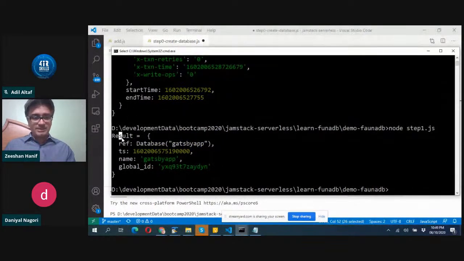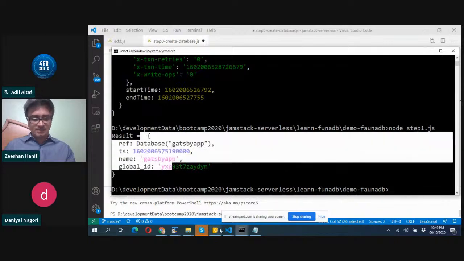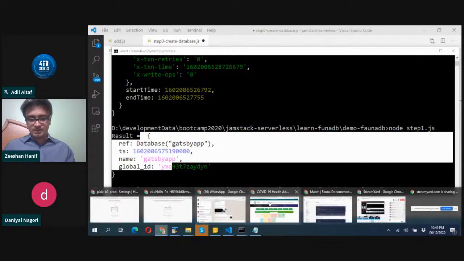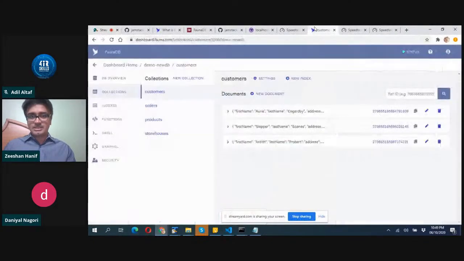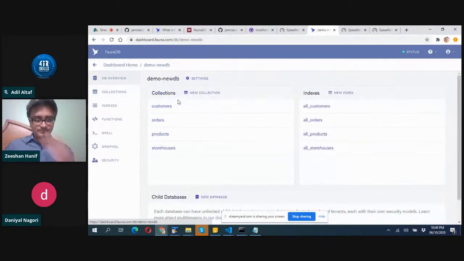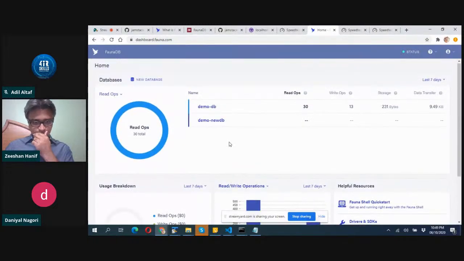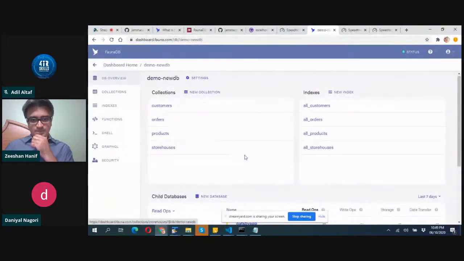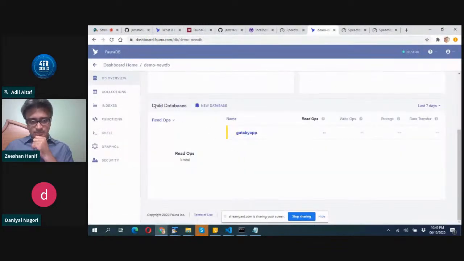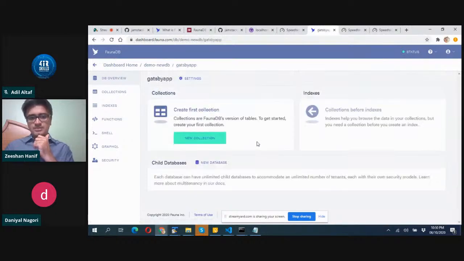Okay, now it says results, so that means the database has been created, and we can go to our database and see if we have this demo new DB. Inside the demo new DB you can see child databases, and you have another Gatsby database.